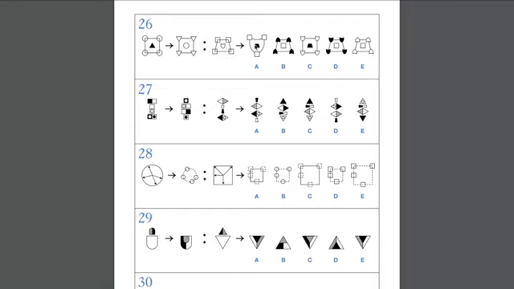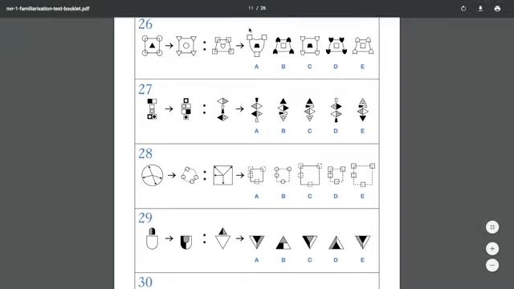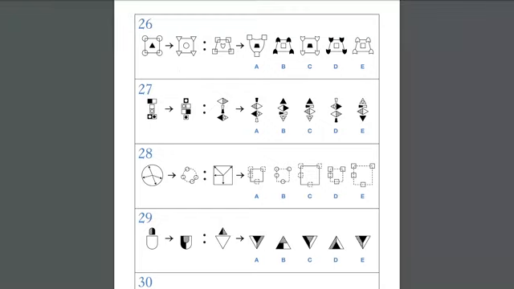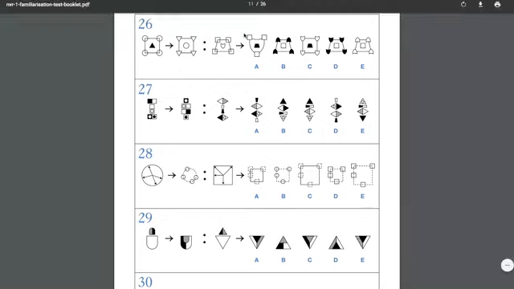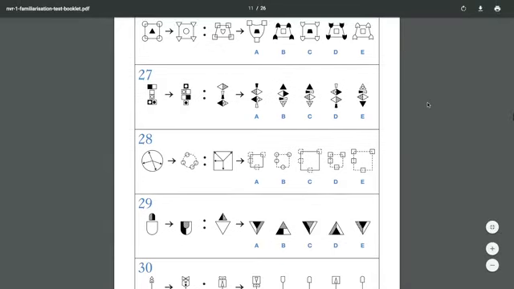So the shape becomes here, then goes out, and these shapes become... 26 is A. The answer is A. Because if you look at why it is A, we need a shape. I know they have reduced here. Sometimes you need to use common sense about what's happening. Just look at the shapes and then try doing the answer.